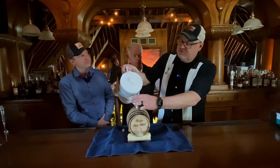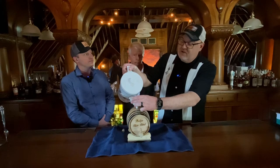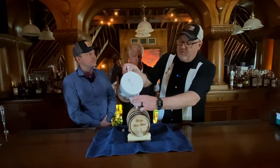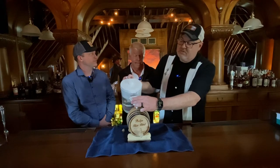Now, Chuck, you've told us a story before about a restaurant that had this really cool bourbon that you tried, and you asked them about what it was. Can you tell that story again? Yeah, this is the cafe at Bardstown Bourbon in Bardstown.